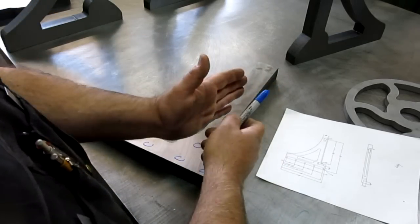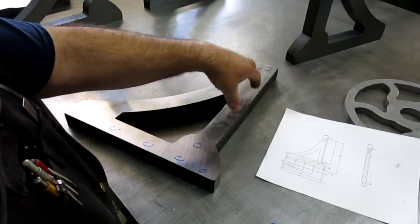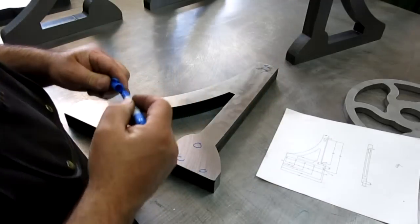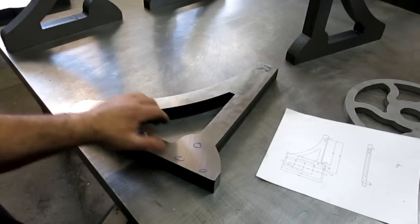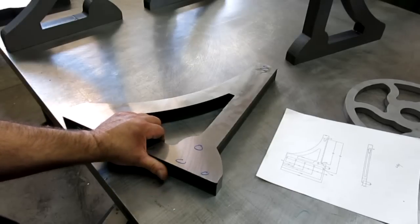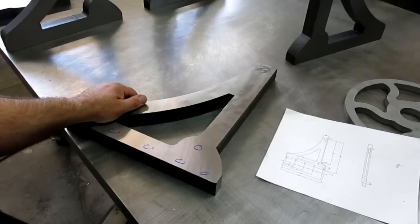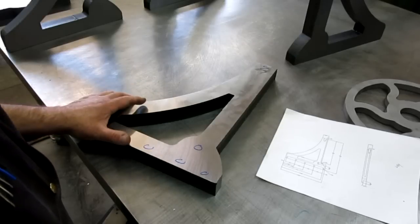So the bearing housing, it'll be steel against bronze instead of soft steel against soft steel. And then there's a big tap hole up here to mount the upper plate, or the top plate there. Okay, so these are pretty big for the Bridgeport size machine, but I'm pretty sure we can do it and get her done. And so let's cruise over there and check out the setup.